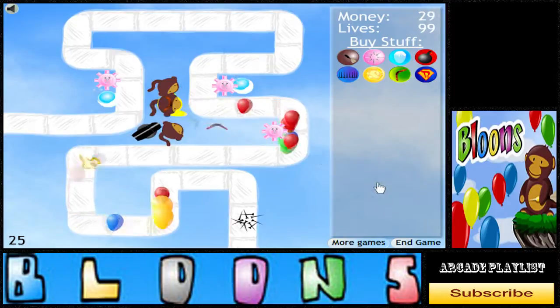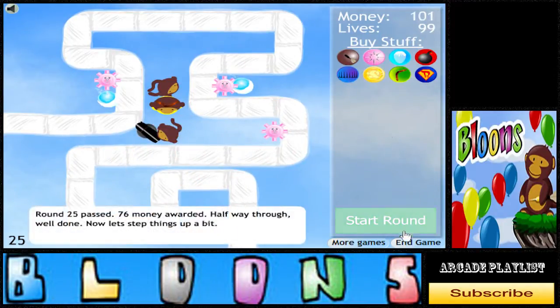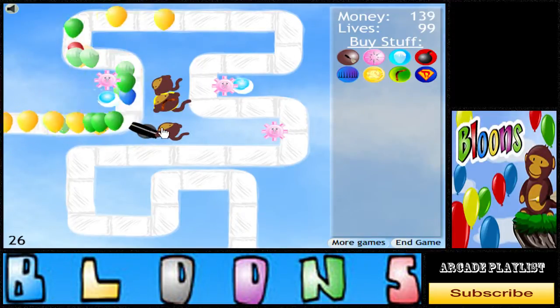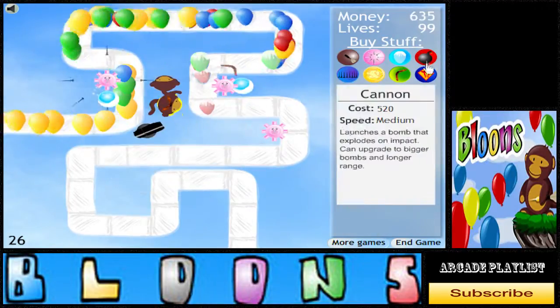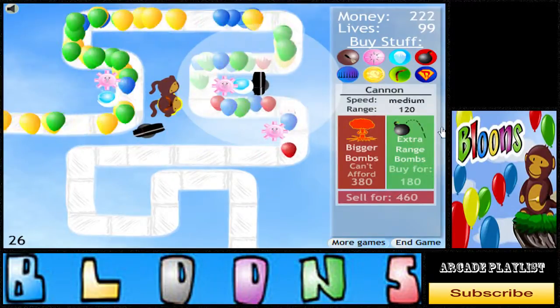Go, Twix. Look at that. Nice. Alright, good stuff, good stuff. Now, I could definitely use some more bombs, so can I sell these? I'm gonna sell this guy and stick him right here. Good, alright, cool.